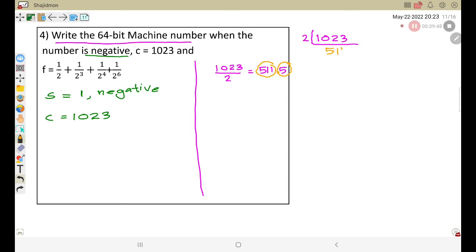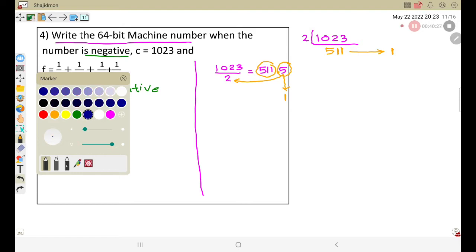So what will you write? 511 we will write here, only the correctly going number. After that, 0.5 means 1. Balance is 1. How are we getting this 1? 0.5 multiplied by 2 is 1. So 1 is the balance. That remainder number, just put an arrow and write here. Only two possibilities: either 0.5 or 0, because binary number means 1 or 0, correct? So when 0.5 comes you can write balance is 1, and when 0 comes balance is 0. Now I am continuing that one.